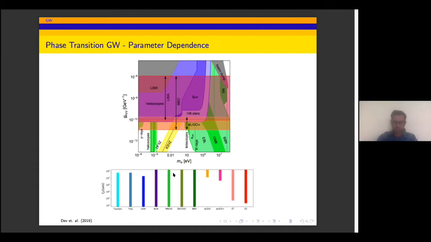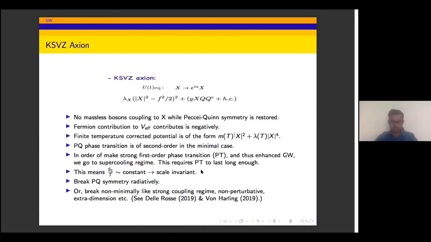This is just a different types of gravitational wave detectors that are being planned. And this is the scale of the axion, Peccei-Quinn phase transition that you can probe. You can see some of them are within the classical QCD axion range. And this is what we can discuss a bit from here.